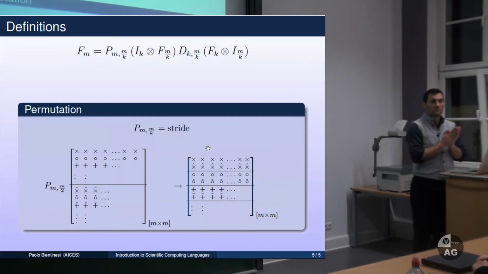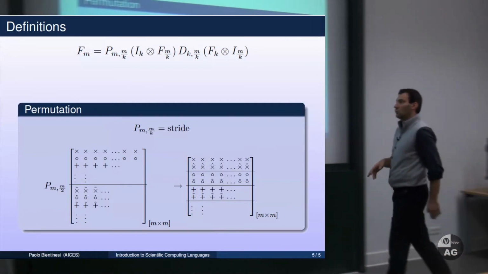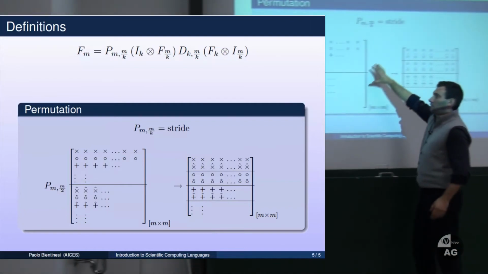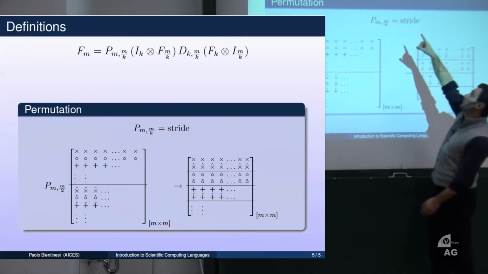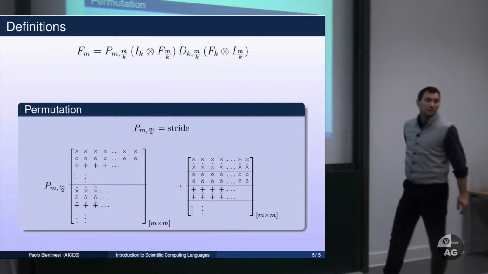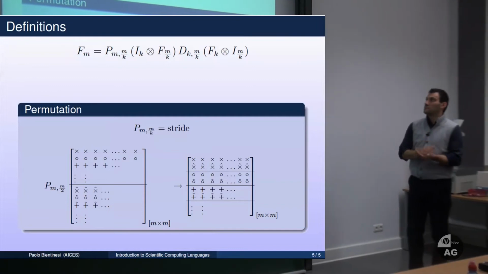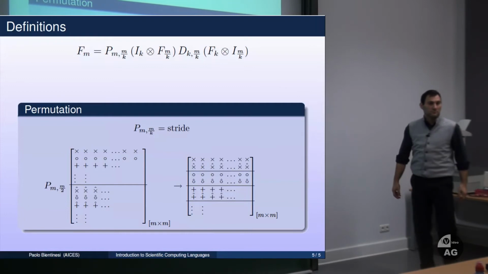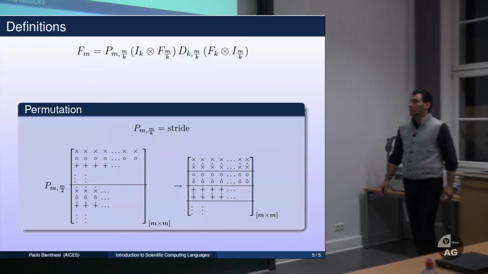You explained how you shuffle the rows around. Yes, but what rows do you shuffle around? All of them. Where do the values come from? The values come from the recursive formula definition. The P matrix just shuffles everything that's after the P matrix. Yes, absolutely. The P matrix shuffles everything that's after the P matrix.